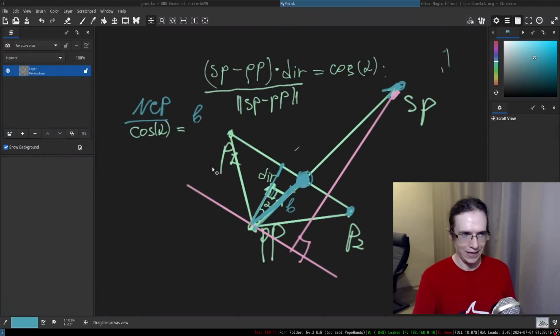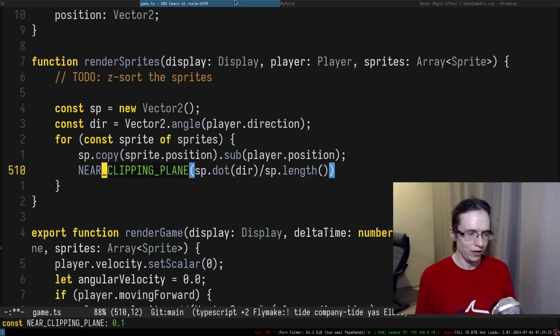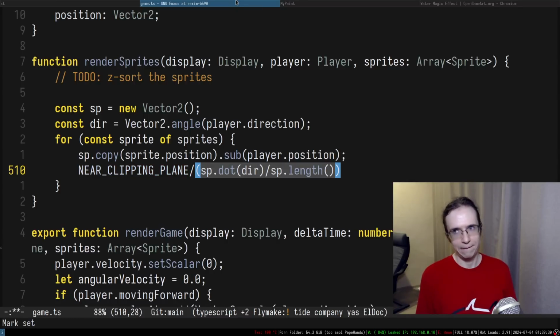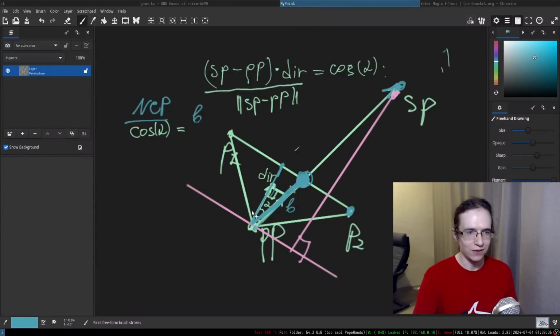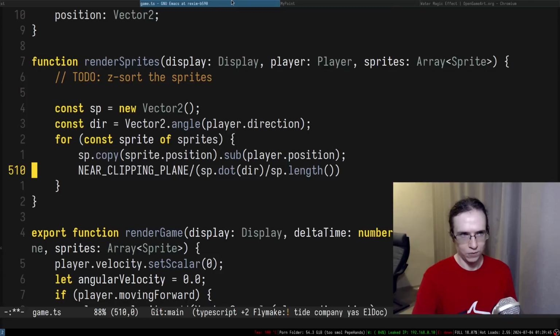And that means I have to take this entire value and divide it by the near clipping plane. So yeah, I guess that's basically it, and that gives me the length from the position of the player to this point on the screen, right?